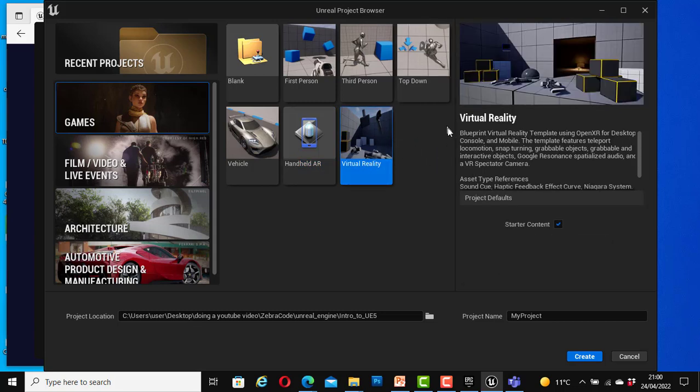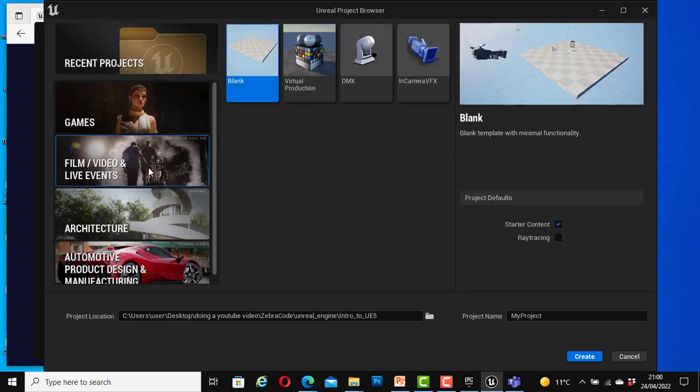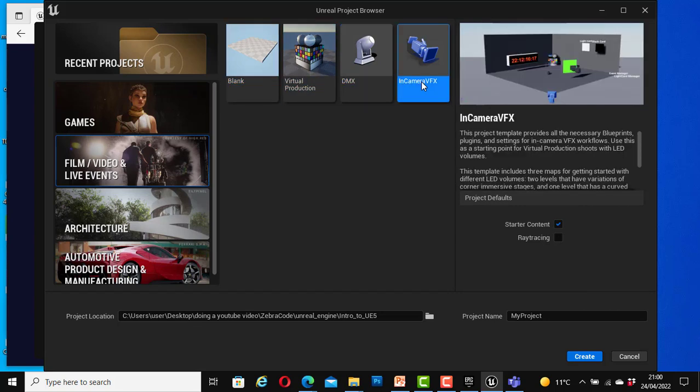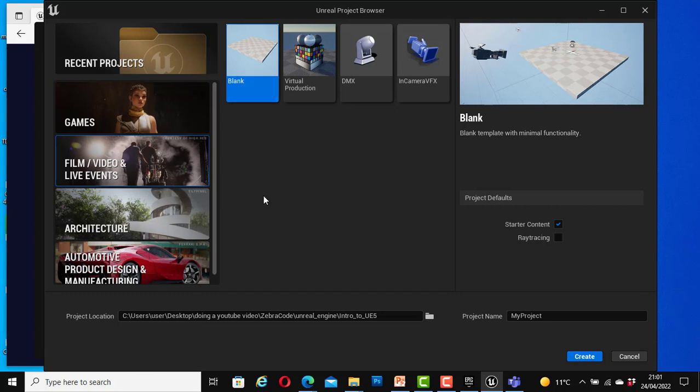These are all templates that we can choose from for our project. For film, video, live events, we also have some templates: blank, virtual production, DMX, in-camera VFX. We can choose from any of them depending on the project we are working on.